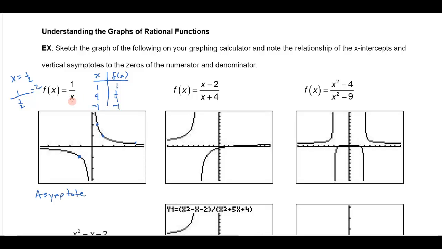And basically, that's what's going to happen wherever you have a rational function and the denominator is equal to 0. So wherever you have it undefined, typically that will be an asymptote, a vertical asymptote. So you'll notice over here, if we move to this one, notice that x equals -4 would make it undefined. And you can come over here to the graph and see that right over here at x equals -4, there's going to be one of these asymptotes.